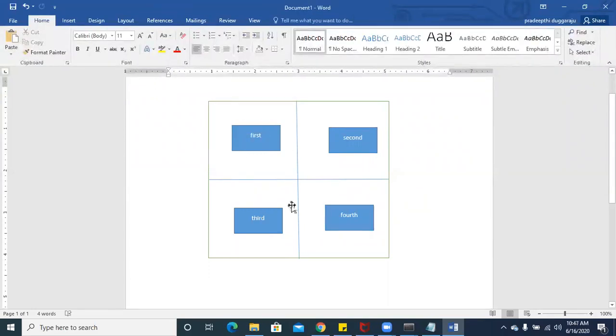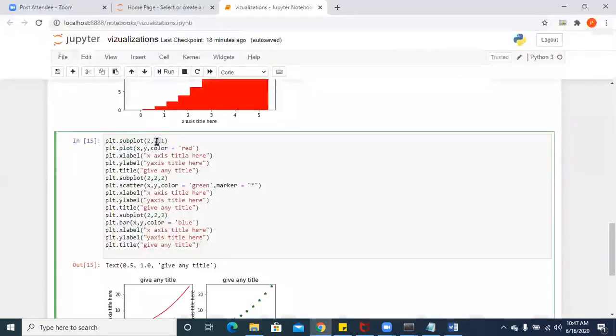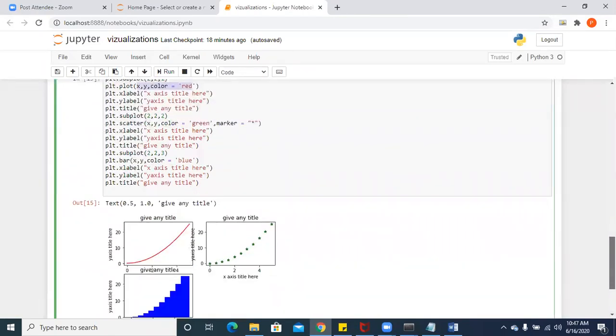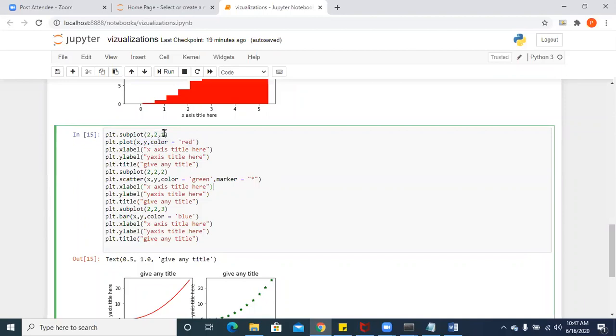So here in 2 by 2 quadrants, if you interpret this code, in this 2 by 2 plot, in the first quadrant, I want to plot my line graph. So this became the first quadrant, right? In the first quadrant, if you see, I am drawing my line graph.